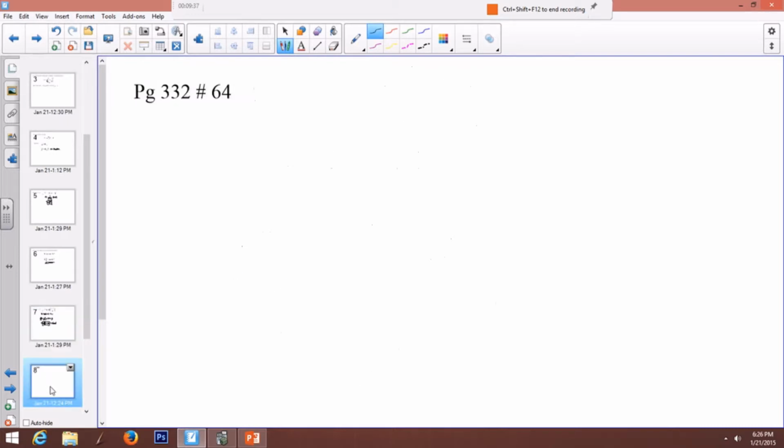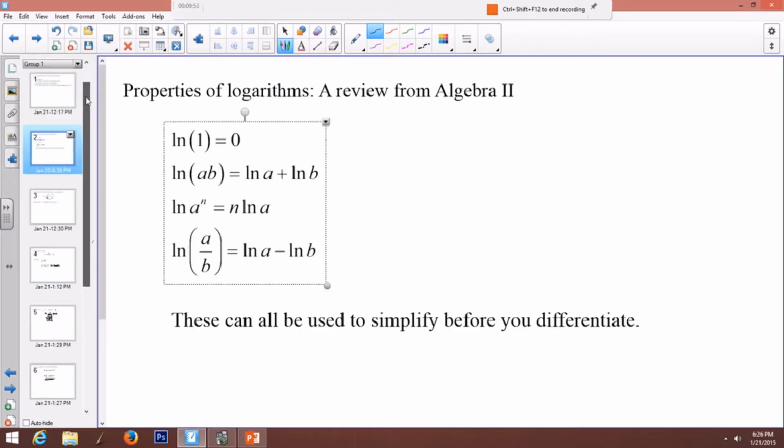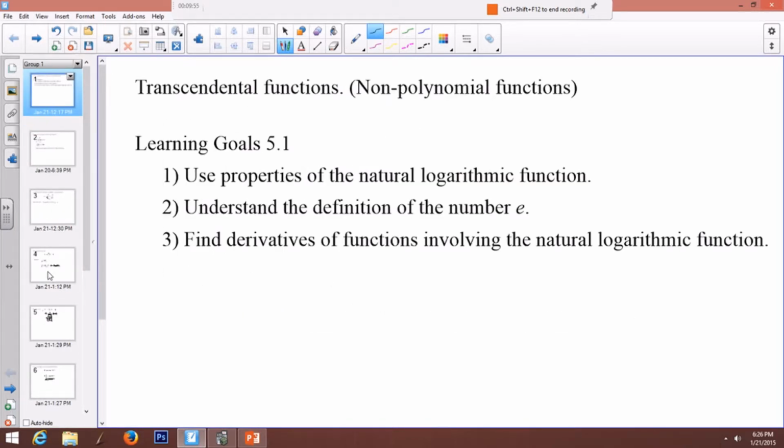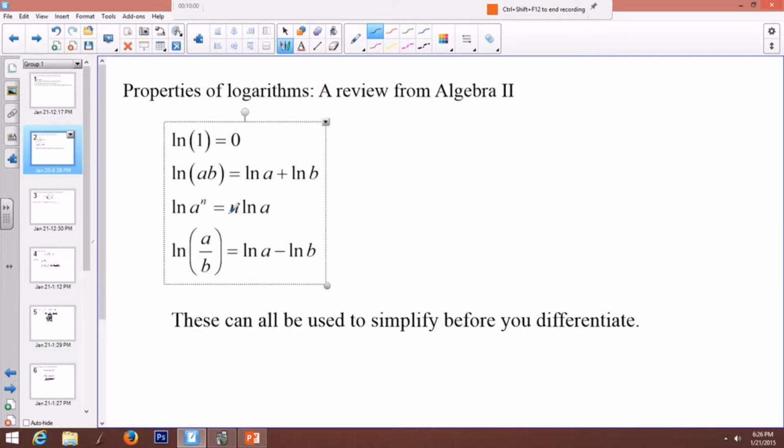All right, to finish us up here, I picked a couple of questions right out of the book. Another one to save us a little time, to show how the properties of exponents that I started off with at the beginning come in. Where did they go? There they are. I'm going to use this property and this property here so that I don't have to do a huge derivative.